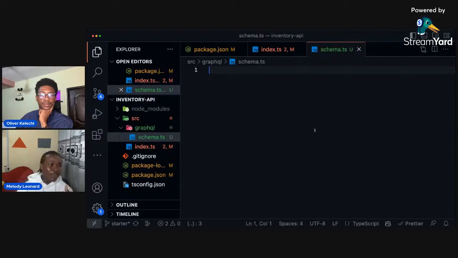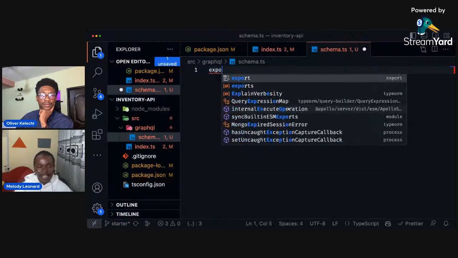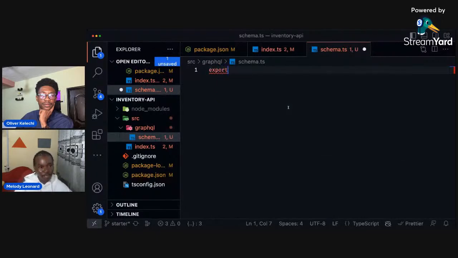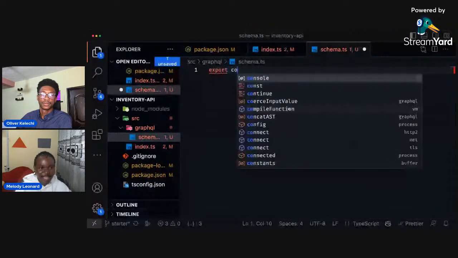Since we are building an inventory application, we probably want to have items, tags, supply, and something like general input types, item inputs and stuff like that. Depending on what you want to use, you can use GraphQL tags to define your schemas, right? You could use something called a gql tag, or a GraphQL tag. I think it's going to be easier if I just show you.